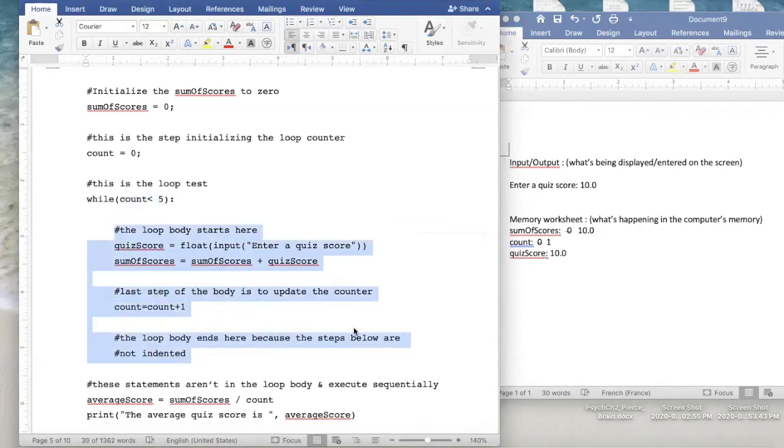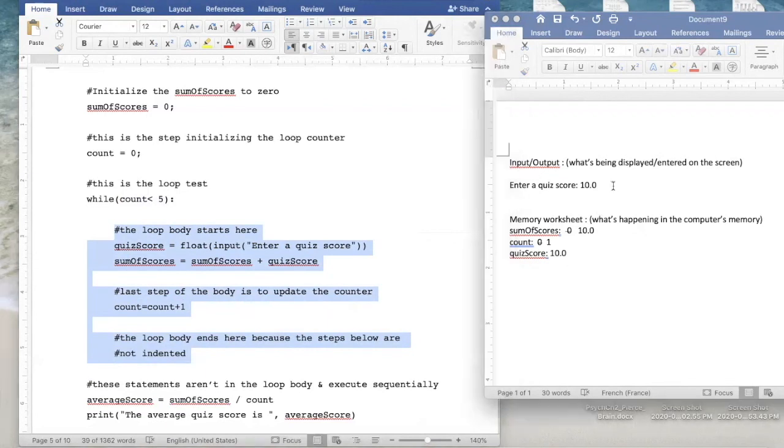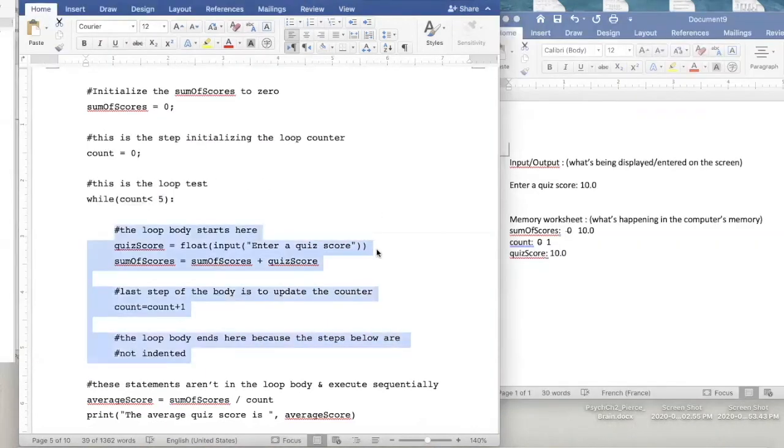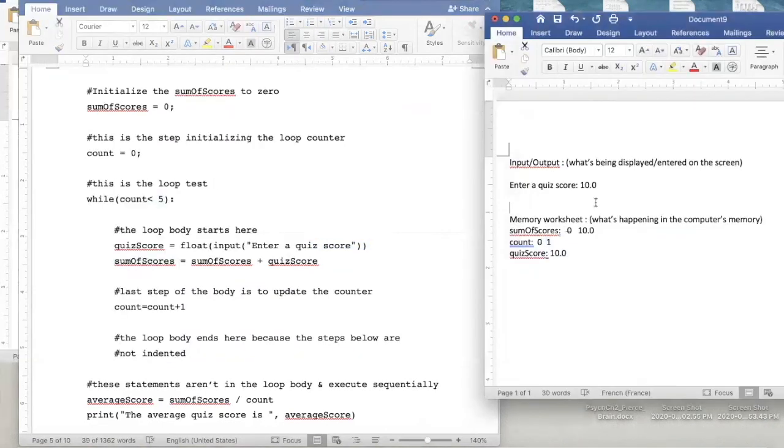And so we need to start out. The first step says, print to the screen, enter a quiz score, so that we prompt the user for input and store whatever they enter as the variable quiz score. We're going to print out again, enter a quiz score.